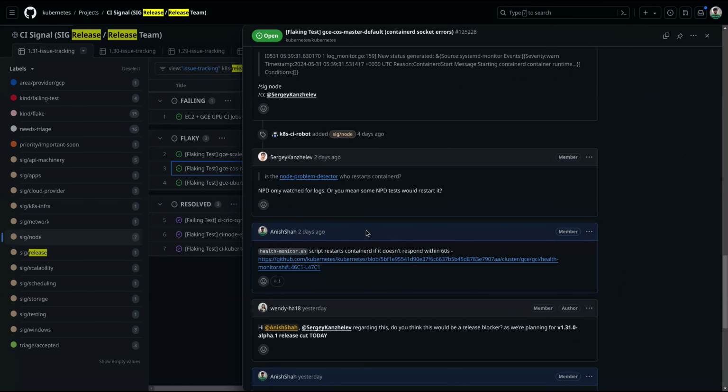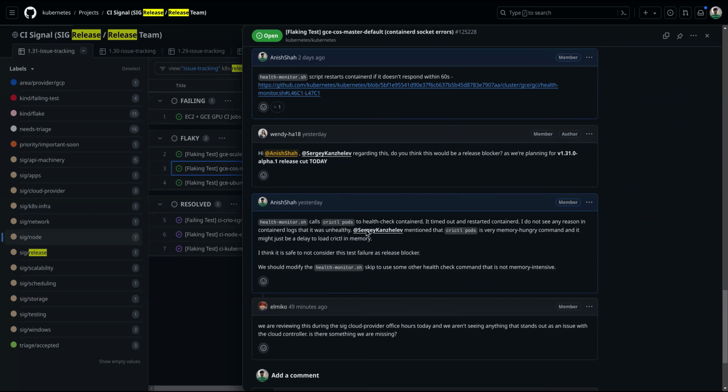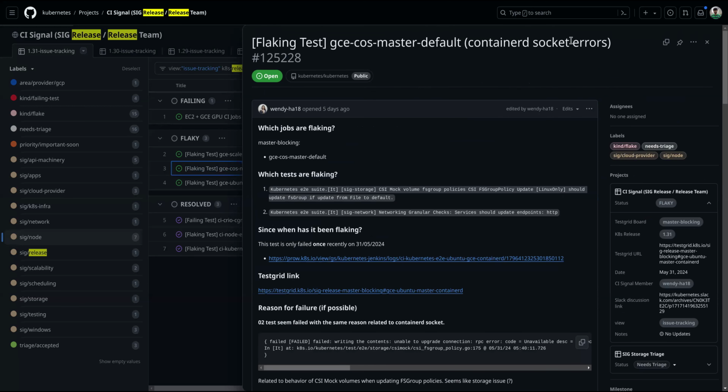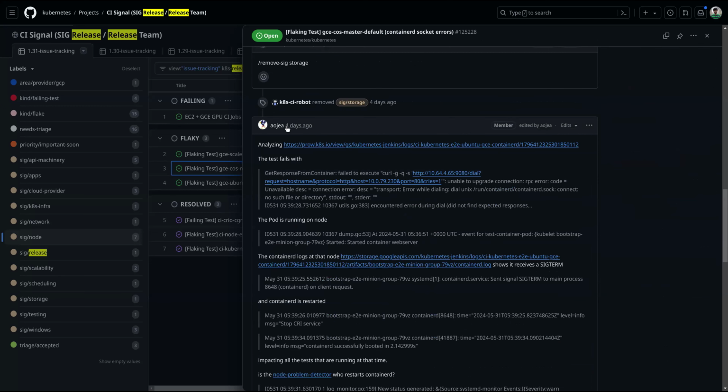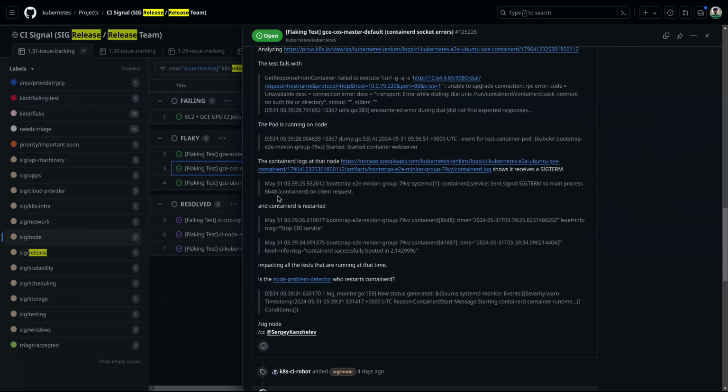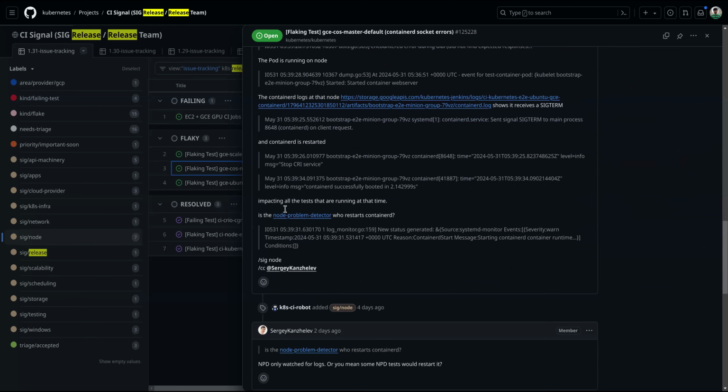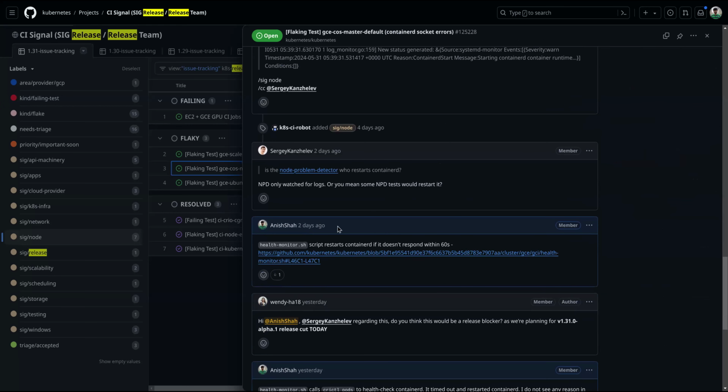Yeah, so there was only one failure in the GCE COS master default release blocking jobs. I think Antonio did some initial digging and found out that containerd was restarted, and it was actually restarted by this health-monitor.sh script.